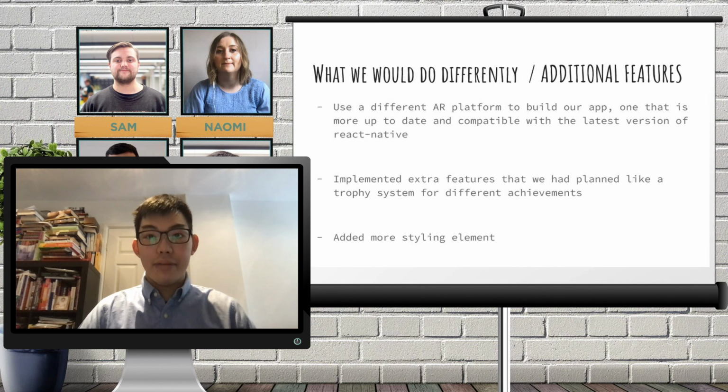If we had more time, we would definitely look at styling our app a lot more, but due to time constraints and again the outdated version of Viro React, we couldn't make use of different libraries such as React Native Icon. An additional functionality that we would have liked to implement in the future would be a social and gaming element in order to appeal to a wider audience. We would also like to have added the feature of adding your own personal art into our gallery so that we can render it in AR.